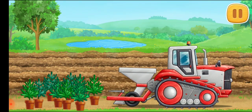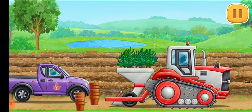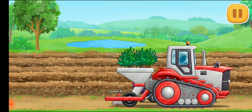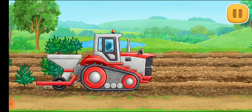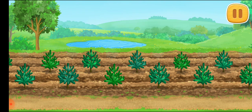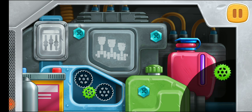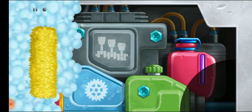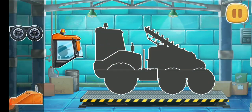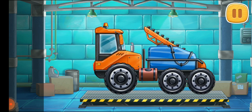Let's plant the fir tree seedlings into the prepared soil. You're doing really great. First, let's assemble a sprayer truck. We did it!